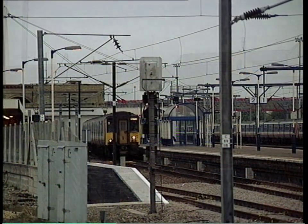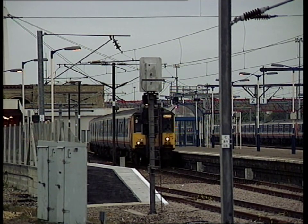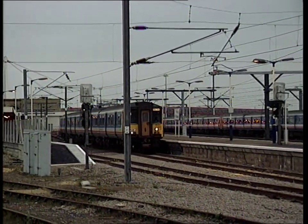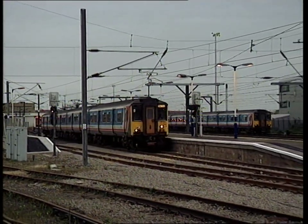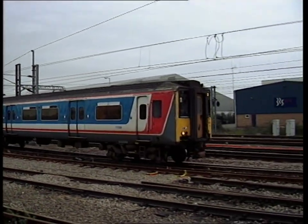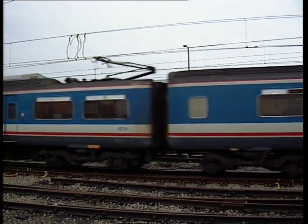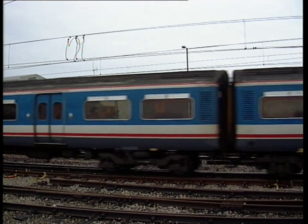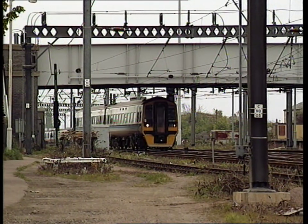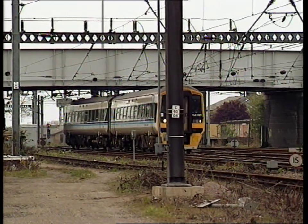The line to Royston and the East Coast Main Line at Hitchin was wired later than that to Liverpool Street. Class 317s provide through services to King's Cross from the bay platforms at the southern end of the station, as well as through trains from King's Lynn. Cross-country services enter Cambridge from the north via Ely, giving an hourly service to Birmingham New Street. Class 158 Sprinters are used on these services.